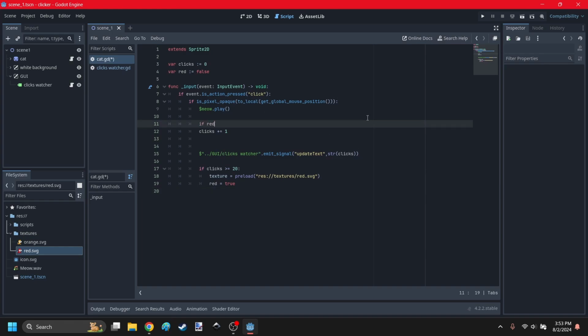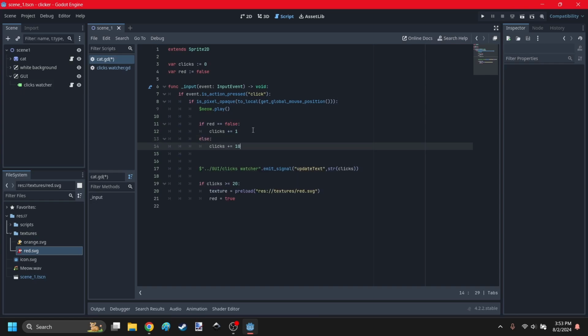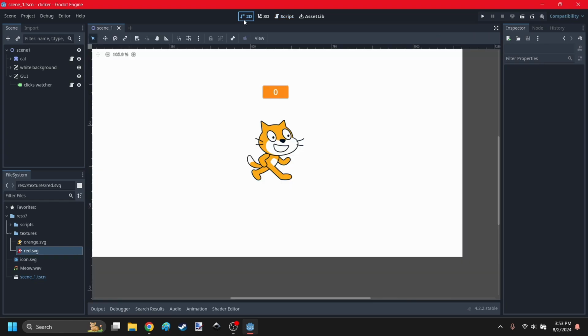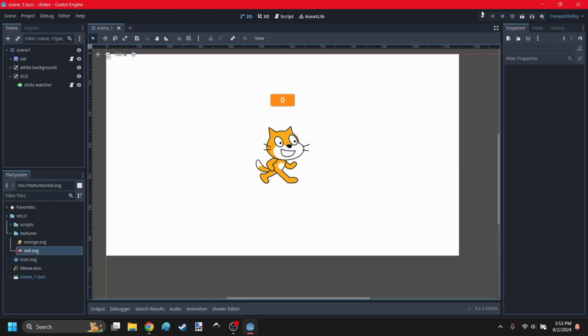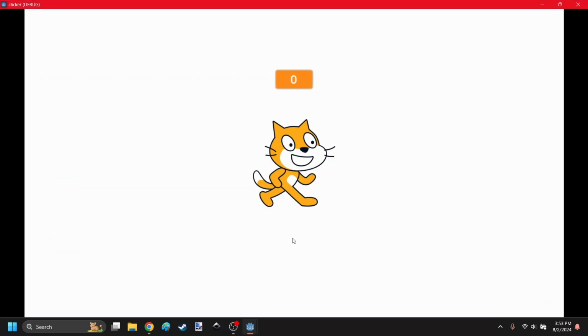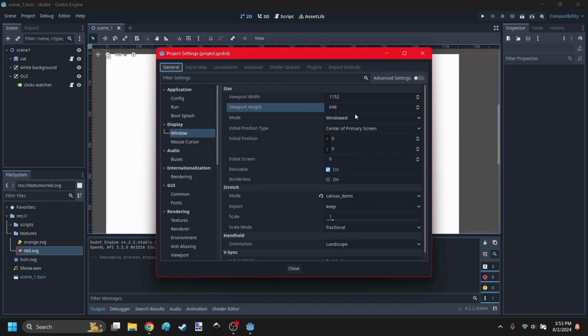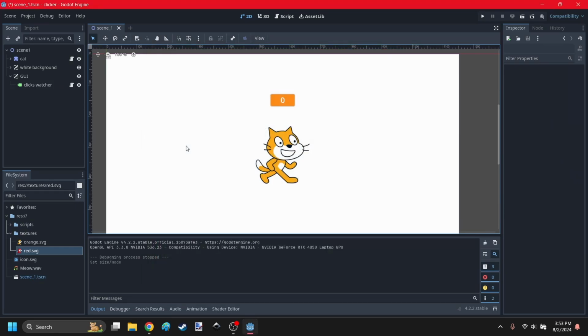And now I can say if red equals false, then make the clicks go up by 1. But otherwise, make the clicks go up by 10. So the project is now done. I'm going to go in full screen. Well, kinda. Let me just go here and set the window to exclusive full screen.